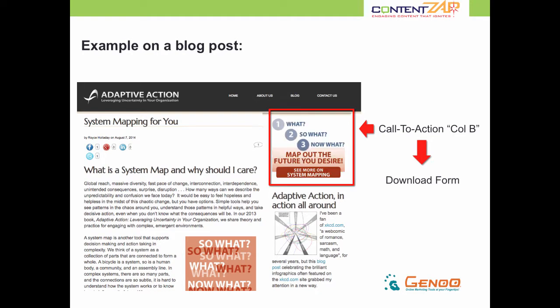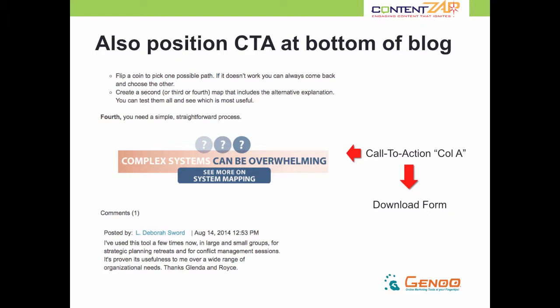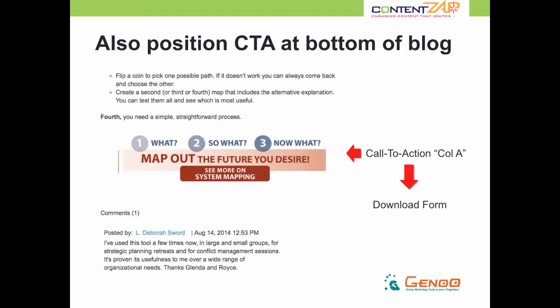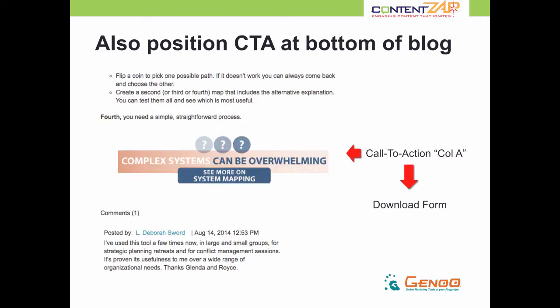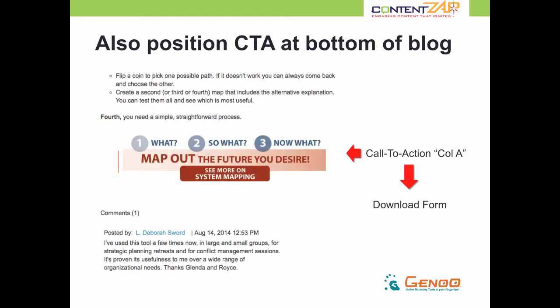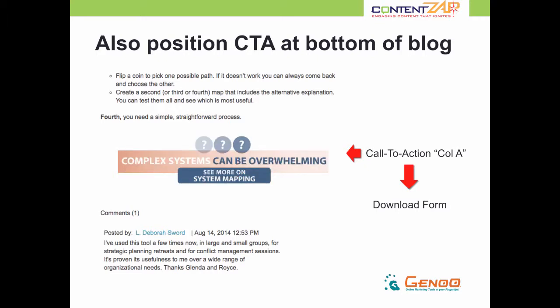We also put a CTA at the bottom of the blog. So all the way at the bottom of the main content, you also want to see one there. As people read the whole blog, if they make it all the way down there, it's like, hey, here's what you do next, right? Here's the action to take. And again, that has a rollover state as well. So it's fun to see, and that automatically engages. We have had a lot more engagement in button clicks and all of that from creating buttons that aren't your traditional buttons. So we've been exploring that.